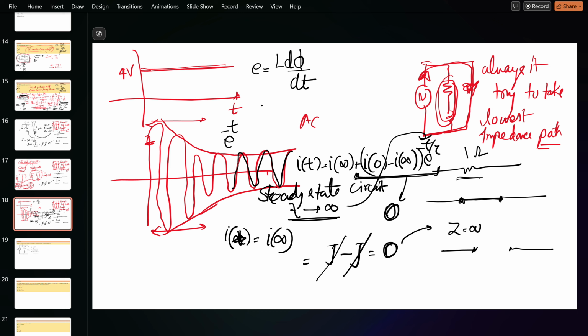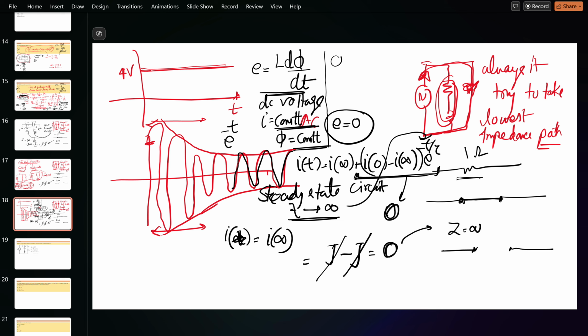When the DC voltage is there, the current will be constant, if it is a resistive circuit and an inductor also, so there will be no flux change. Flux will be constant, and if it is not changing, then EMF will become zero. There will be no voltage drop. Same happens when you want to generate the EMF: either you vary the flux or you vary the area.